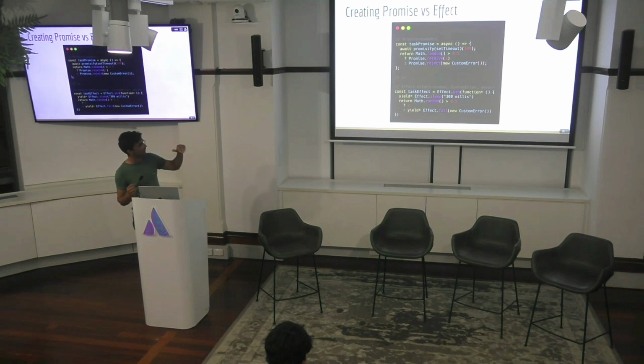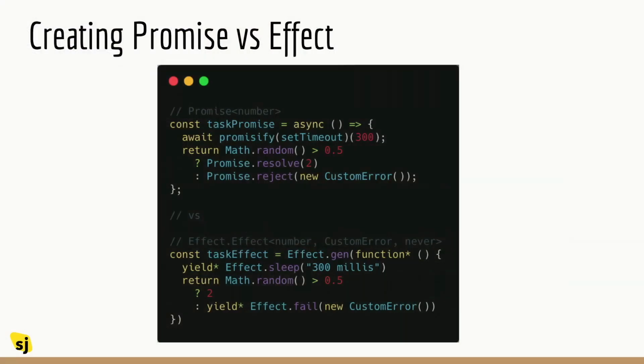It's not very different. If you're doing Effect and other people in your team don't know Effect, all you have to do is this one slide: async. Effect.gen is like async, and then yield is like await, and that's pretty much 50% of Effect. But the game changer here is we've thrown a custom error in here, where you could be throwing 5 errors in there. That would be tracked in the Effect type.